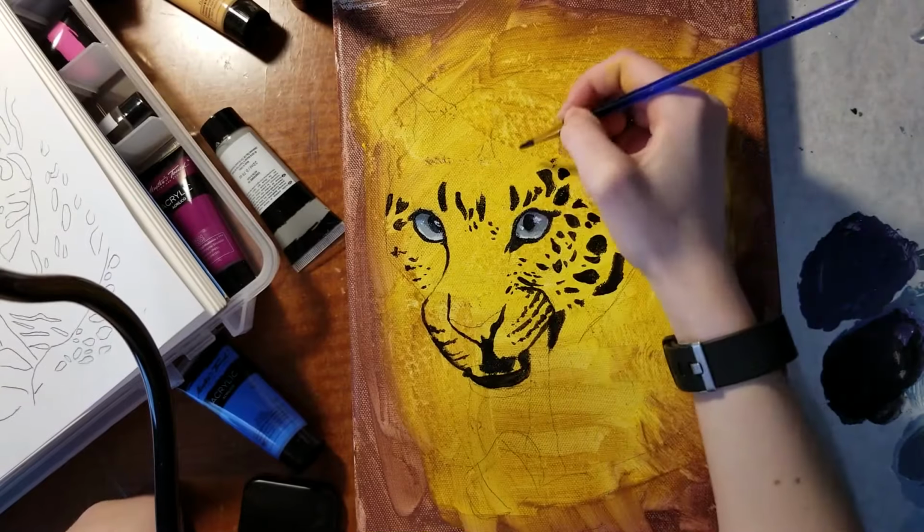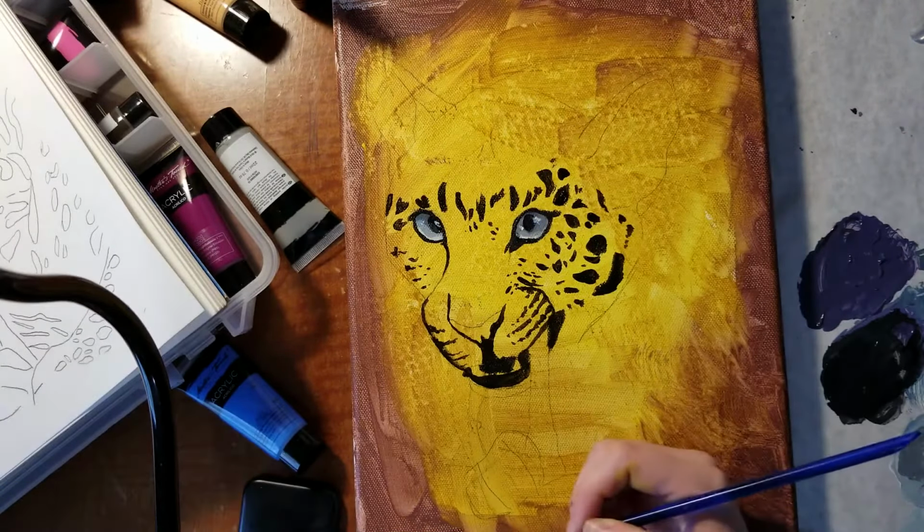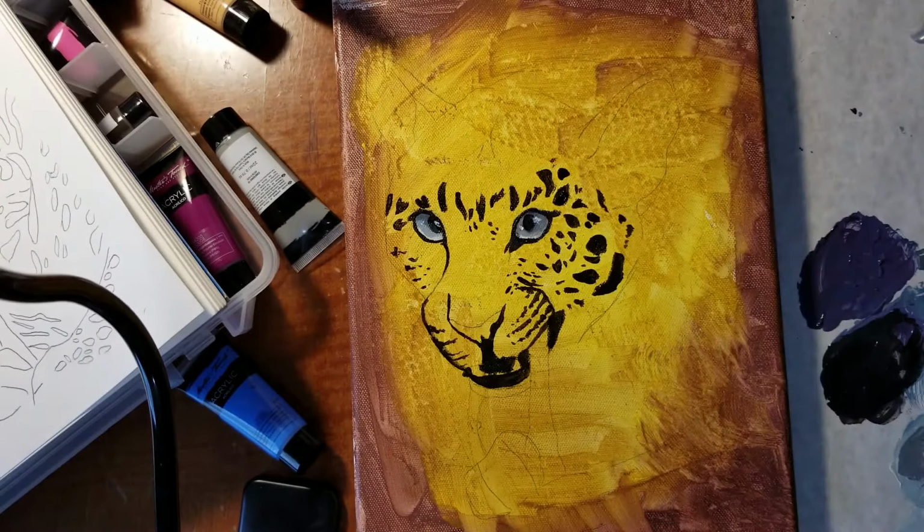See, this is where I really started to become proud of how the drawing was looking, and I was like, wow, I really like this, but it was strictly the spots that made it look like that, and honestly, I think I could have kept the painting like this if it hadn't been such a specific painting of a leopard biting on a stick, or a bone, sorry.